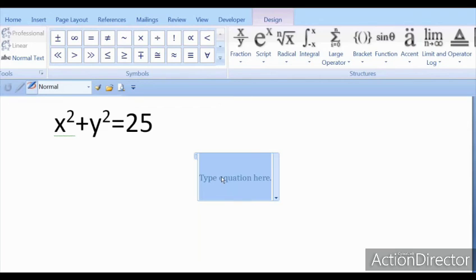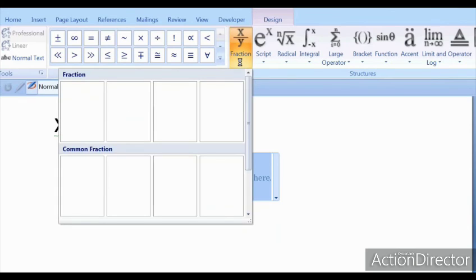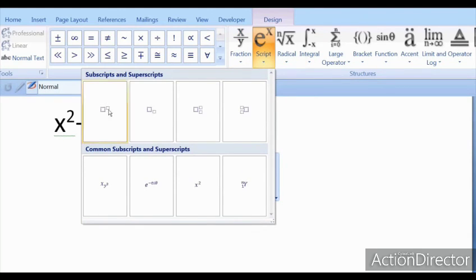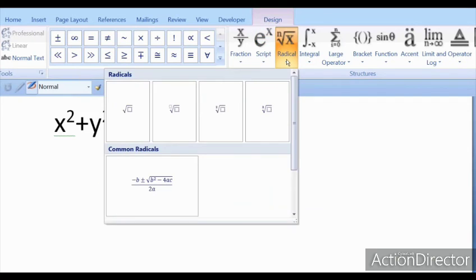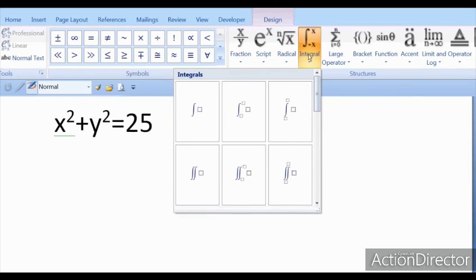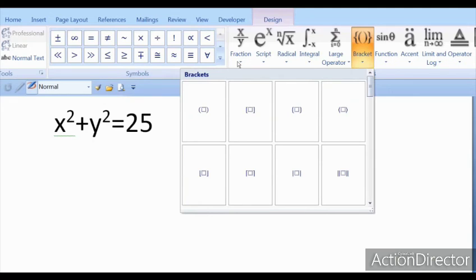Now, I want to type in the exact same thing: x squared plus y squared equals 25. Well, in this box, they give us a lot of stuff up here. Click on the fraction box up here and click on the arrow. It gives us different ways of typing in fractions, all these different styles. You can go to script, and it gives us superscript, subscript, and different symbols or setups. It gives us square roots. And then there's other stuff that we don't use. Brackets maybe we might use.